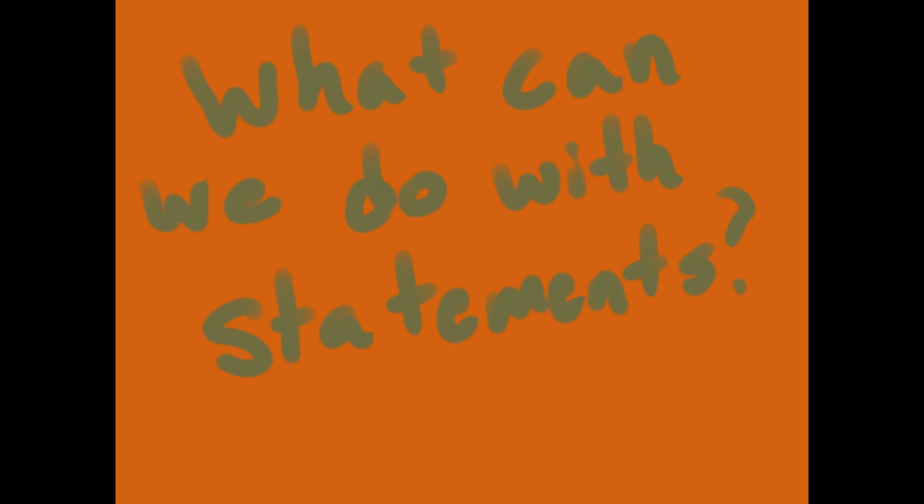Now, if the only thing we could do with statements is say that it's a statement or it isn't, it wouldn't be very interesting. So you're probably wondering, what's the point? What can we do with these statements that we're coming up with? Well, we can construct them into more complicated statements. And we're going to go over 5 different types of constructions. We'll jump into the first one. It's called a conjunction.